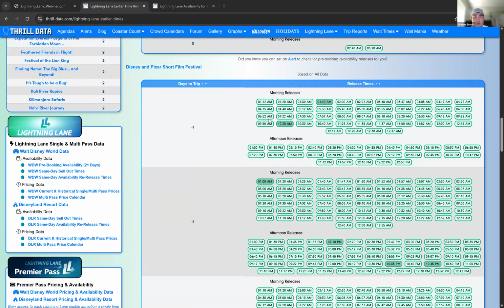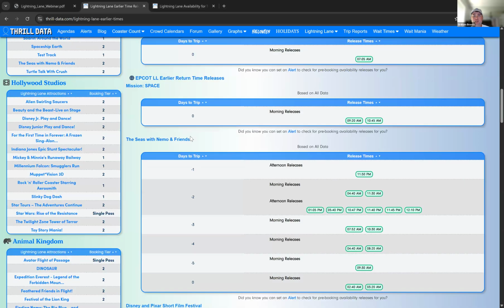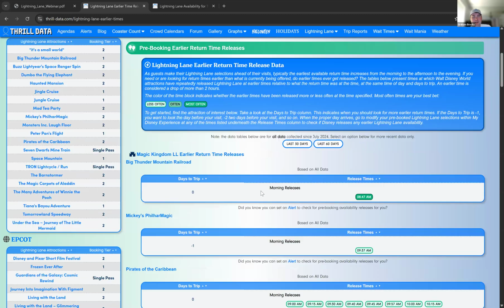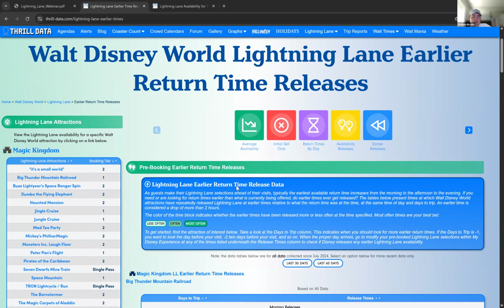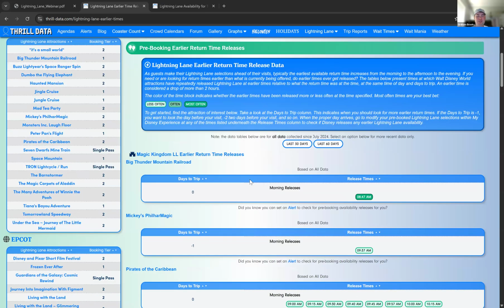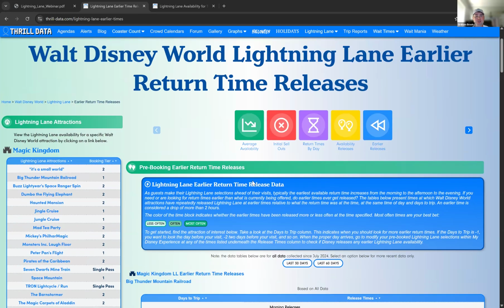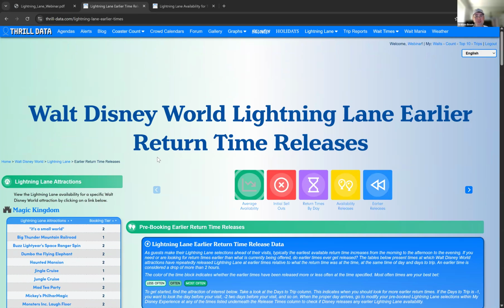Some suggestions. There's a question about why did Beauty and the Beast show sell out so much beforehand? There was a period last month for like 2 or 3 weeks where, for some reason, there was no availability for the attraction. The attraction had not shut down, but it didn't really make sense why there wasn't Lightning Lane availability. I still don't have an answer necessarily on that. But it'll show on these charts as being sold out because there was no availability. So it kind of skews the data a little bit, but it doesn't really make sense why it disappeared for a period last month.